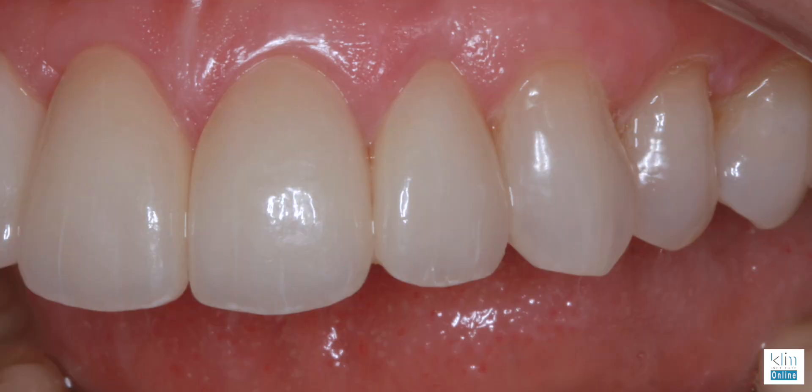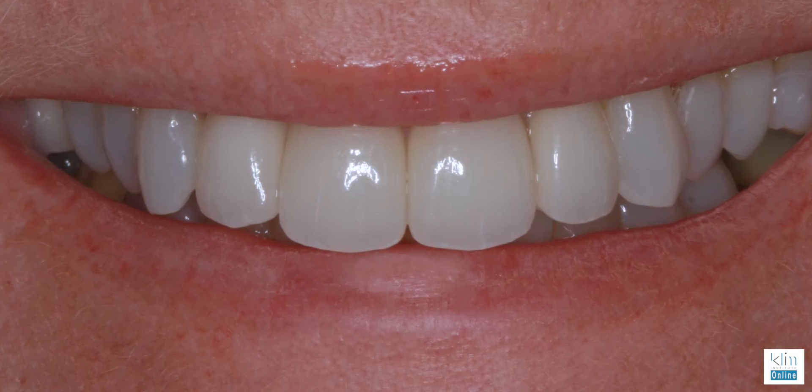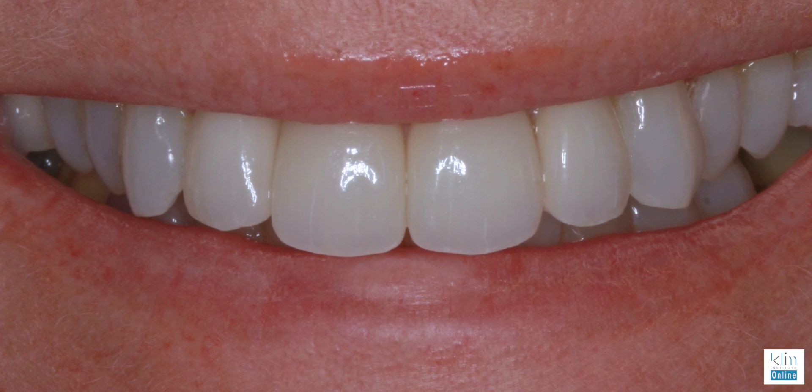It graduates into an incisal translucency blend. I still like Empress — it's still one of my favorite ceramics. What's interesting about this case is take a look at those incisal edges. I posted this on social media and the response was interesting. A lab technician said those centrals are way too rounded. What I learned is when I interviewed the patient, she said she wanted to have the same shape of teeth as her high school prom. So we saw pictures, did a mock-up, found the shape she wanted, and that's what we did to help heal her heart. When I'm doing a smile, it's about the heart — integrating this healing factor of a better presentation.